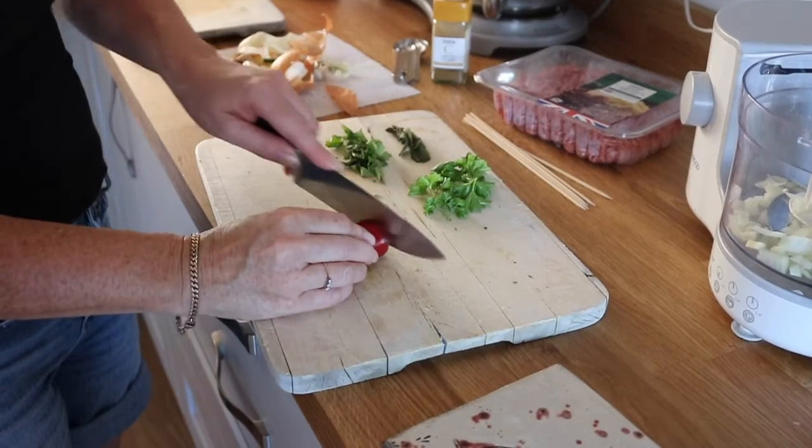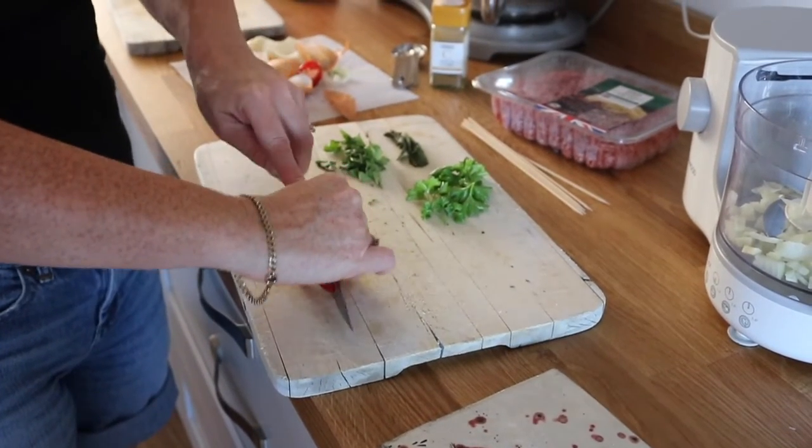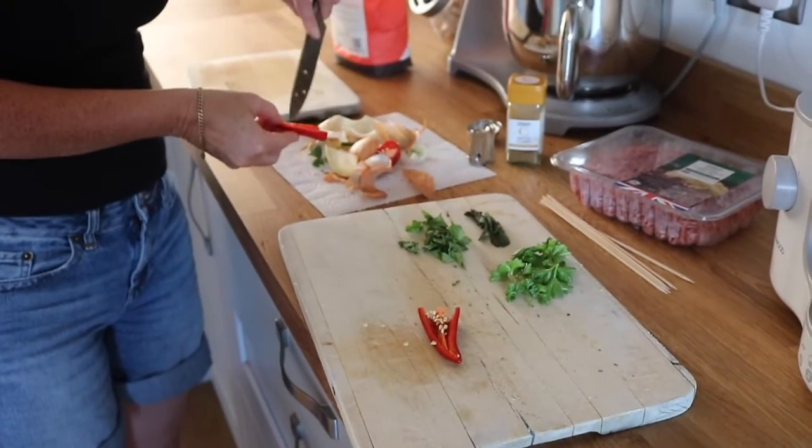The recipe asks you to use half a chilli. I'm going to use a whole chilli today just because I'm using double the amount of mince. So I'm going to cut that in half, and then I'm going to carefully take out the seeds.